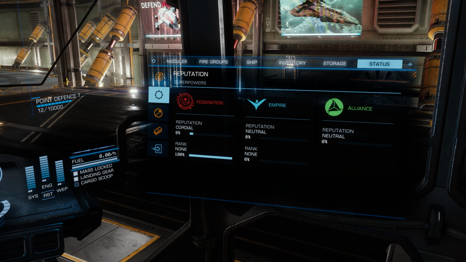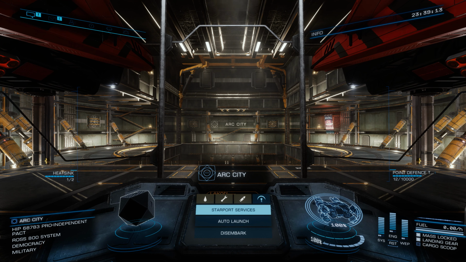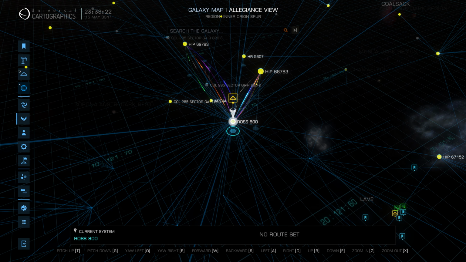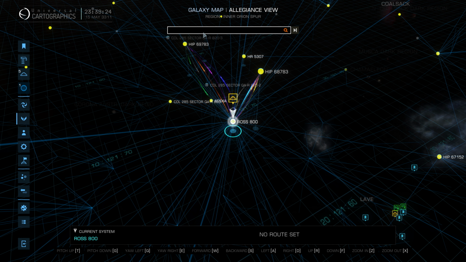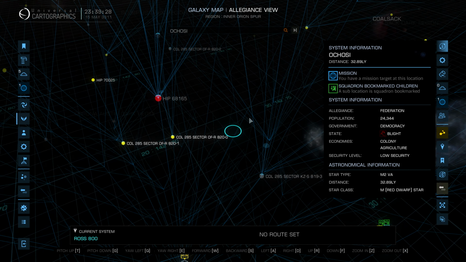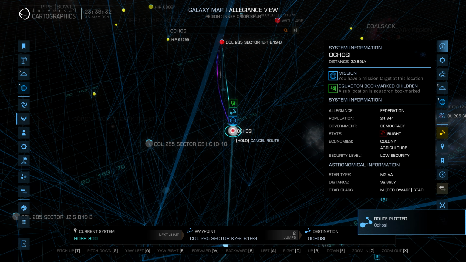Now, how exactly did I get this mission? Well, I'm going to show you guys. Now, I want you to note, it is important that you do this with a medium or small ship because the system that we're going to be operating out of, and the station in particular, is an outpost, so no landing for large ships. We're going to be going to Ochozi, however you want to say it. So let's go ahead and set course, and I'll see you guys on our station.